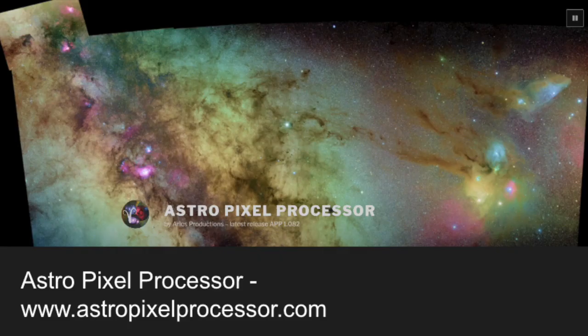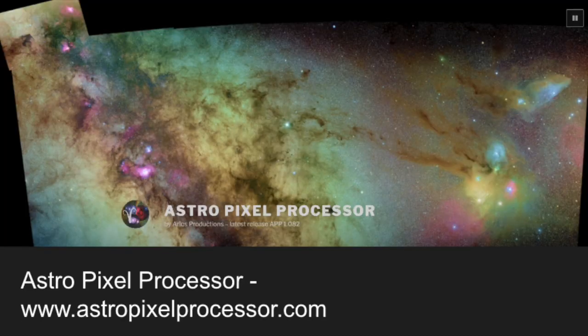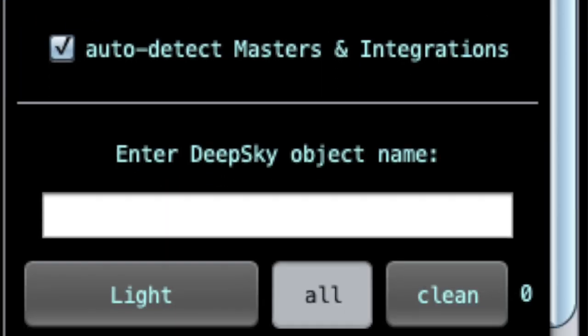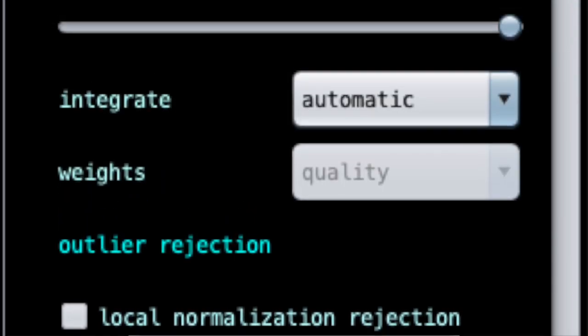So I'll be using Astro Pixel Processor, which is an application that allows for the full processing of deep sky images. However, today I will use APP to initially stack the images before continuing the flow and image processing within StarTools. Sound complicated? Well, hopefully this video will show it's not too difficult to understand. Although APP is very powerful, it has a lot of parameters, options, drop downs and choices, and it can cause confusion. So hopefully in this video I'll show a simplistic workflow to stack the Andromeda images.